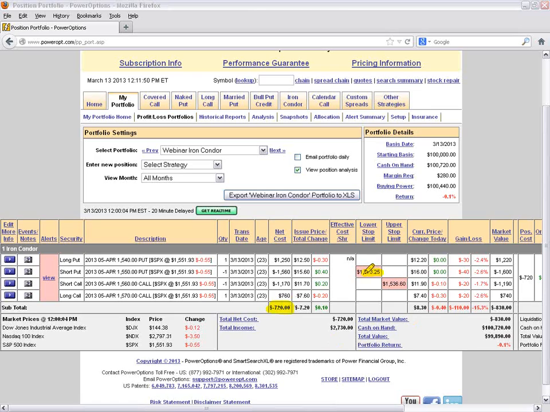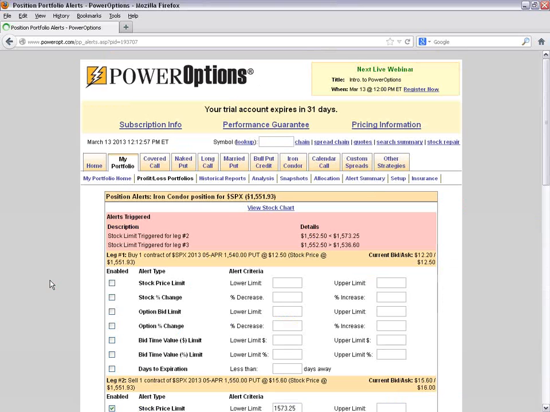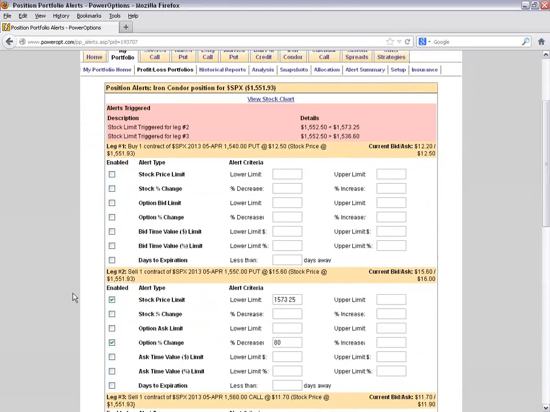We see here that the system already set in some alerts for us for the upper stop limit and the lower stop limit. Some of these strategies will do that for you just as a basic rule. As I mentioned, this probably wouldn't be an iron condor we would choose with the index currently at 1551. We didn't go too far out of the money here. We just grabbed the first one on the results. However, we see that alert has already been triggered. And if we wanted to view the alerts, let's talk about that now since we have the position in. Simply click the alerts column and the link view.